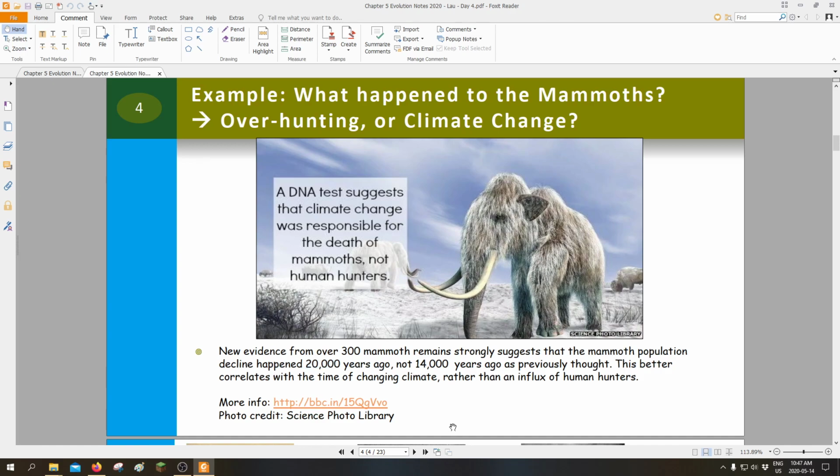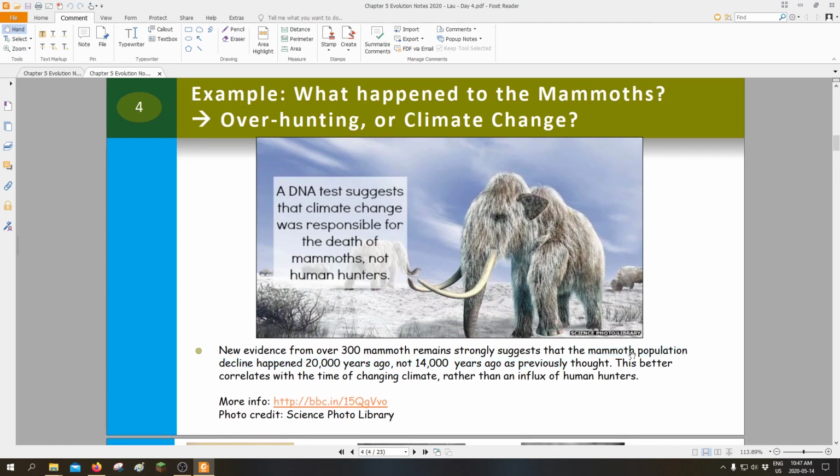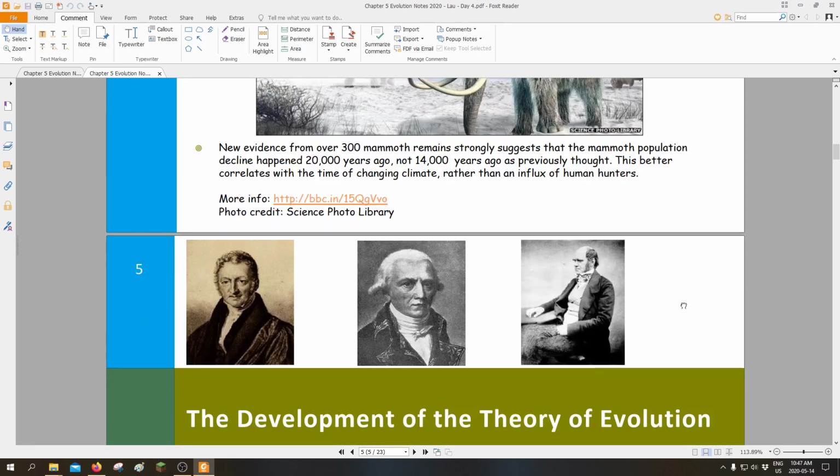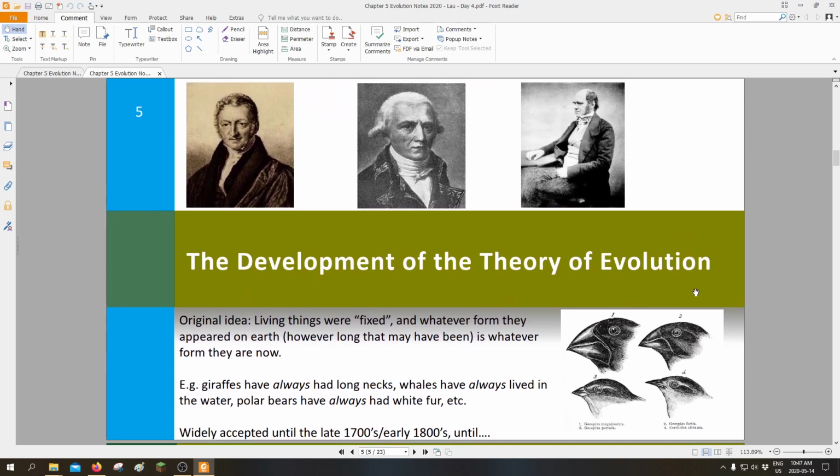So how can we say that it was the humans that caused a decline in mammoth population if the population of the mammoth started declining before the humans? So that's how you take the data and you put it together with an explanation to form a scientific theory. So now the theory is mammoth populations didn't start decreasing because of humans, but they started decreasing because of climate change 20,000 years ago. So for us, what is the theory behind evolution?